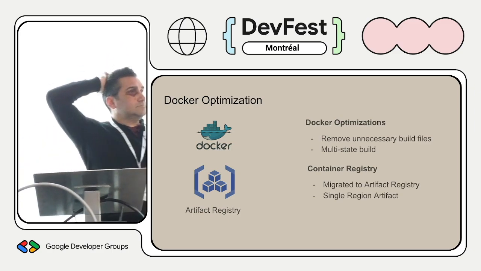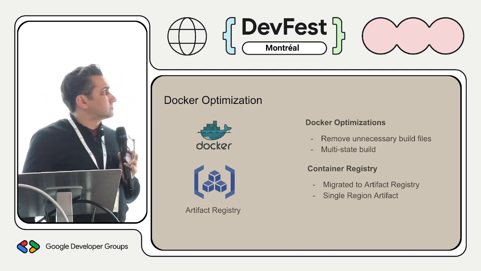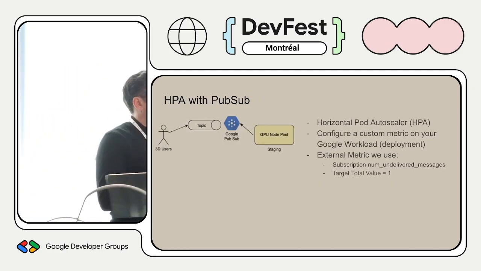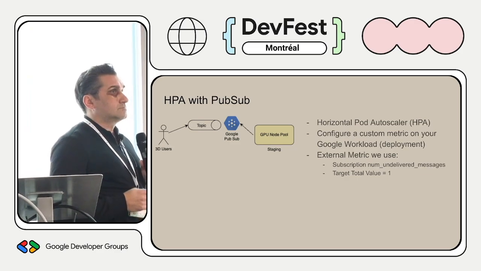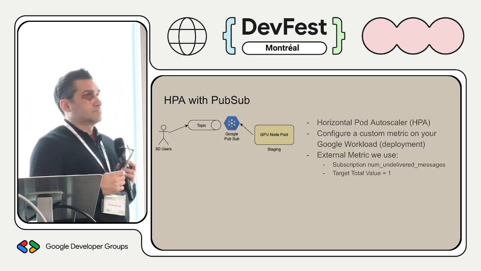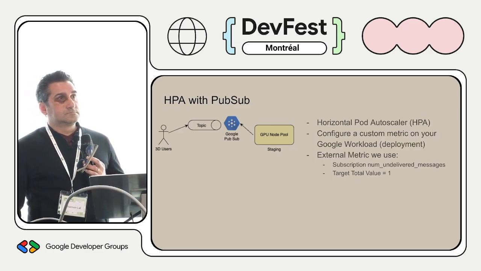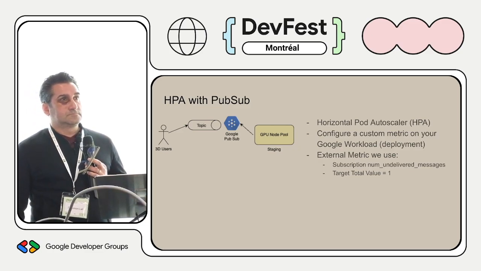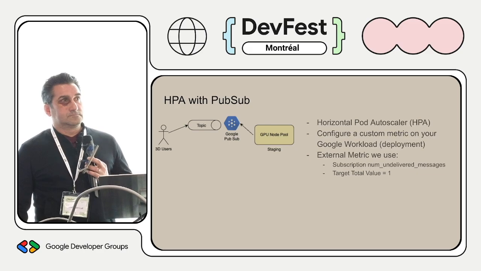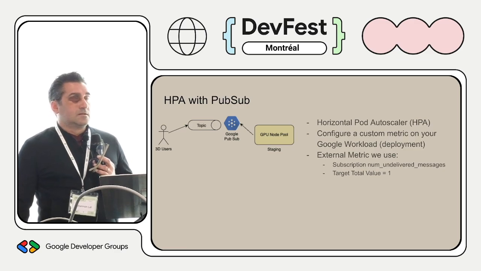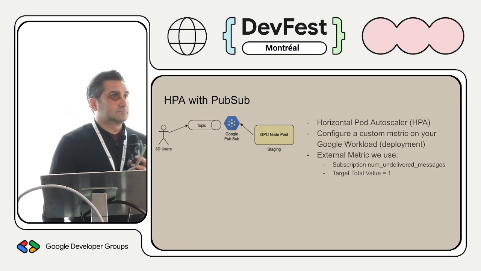Yep. Sorry, back on your previous slide where you talked about the PubSub metric that you were using. And you said it takes a few minutes to scale up. I wondered, because I've seen this similar kind of problem on PubSub before, had you tried using a push subscription on PubSub, then you would have seen a lot of HTTP traffic. Is there a reason you didn't go through this route?